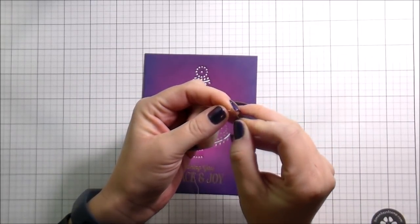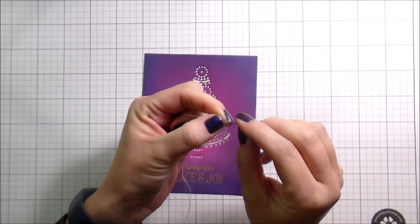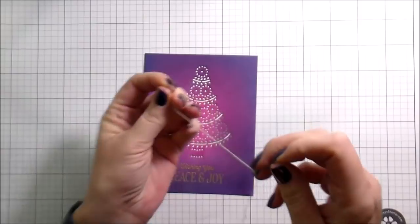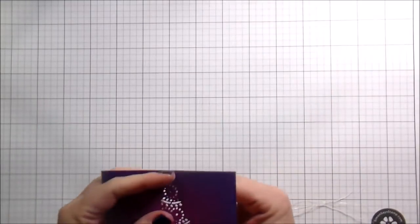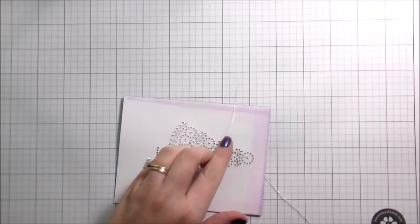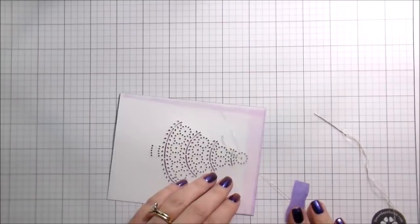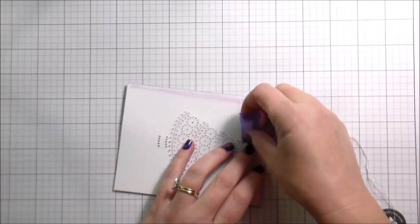So here, when I first started, I tried it with just a gold metallic thread. This is a relatively inexpensive thread, I mean, well, all embroidery floss, which is what most of us are using to stitch with, is relatively inexpensive. It's like 90 cents or something for a ream. The gold, because it's fancy, is a little bit more expensive, but I just run it through and then tape it down in the back.